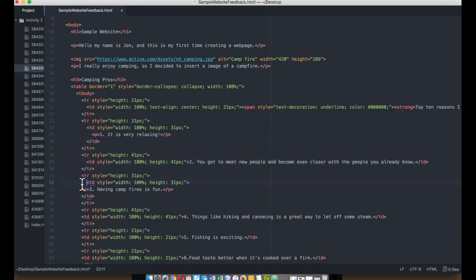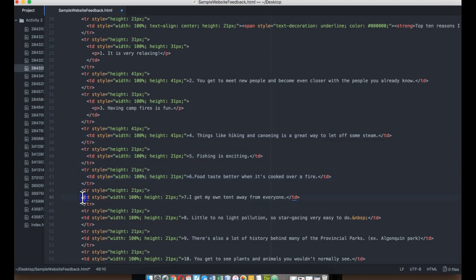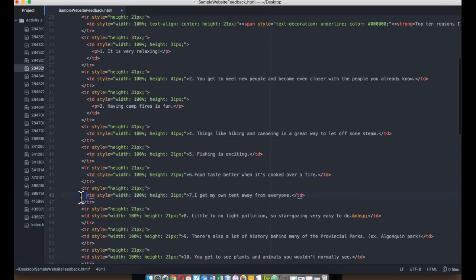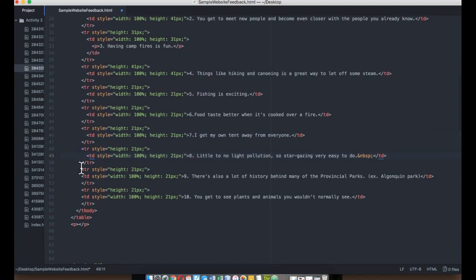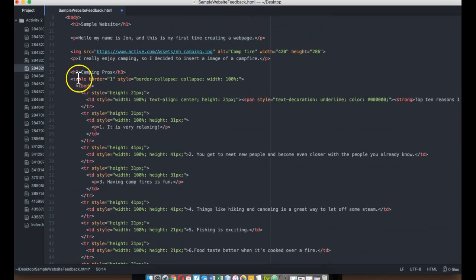So going a little faster here. Oops. You gotta be careful. So you can fast forward the video if you want to. I'm just going to tab them all correctly. Everything's going to move over. Okay, that's better. So now I look at the table and I can kind of see the structure, right?